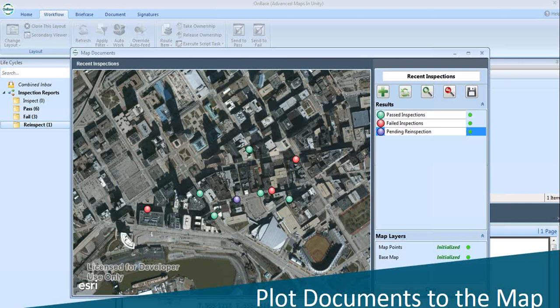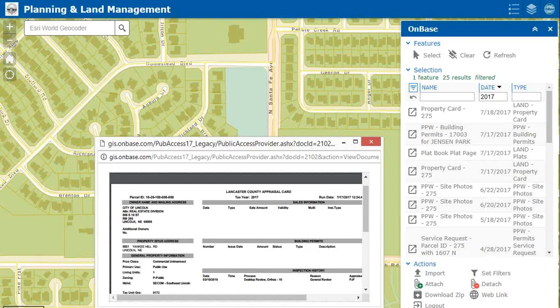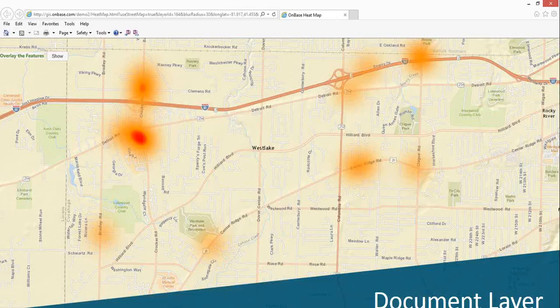This is another example of plotting documents on a map. In this case, we're just showing a different Esri layer. Now on the flip side, we could be in Esri and want to view any related documents. So here's a planning and land management example where by clicking any parcel, we get a hit list on the right of all the related documents to that particular parcel number that are being stored in OnBase today. So beyond viewing documents, you have native OnBase functionality through Esri to retrieve and import documents right from Esri, or attach other documents, or even create forms. Again, making life easier on your Esri users.